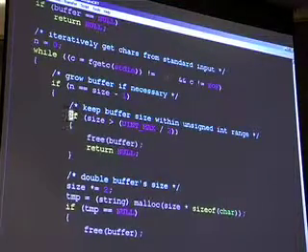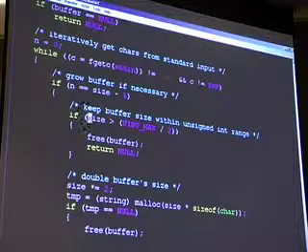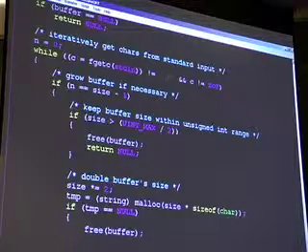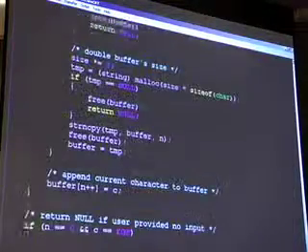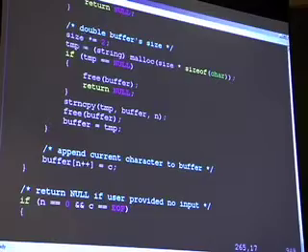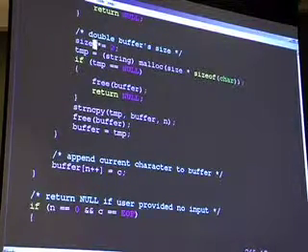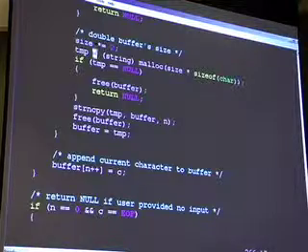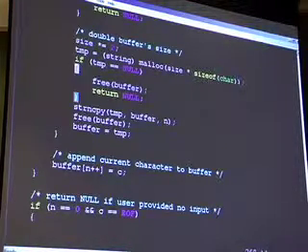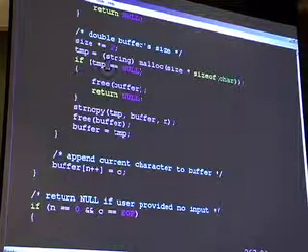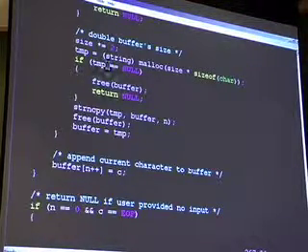If it's that big, frankly, I'm just going to bail, because at that point, we're probably at 2 billion or 4 billion, something like that, in which case the program's getting a little ridiculous anyway. This is not the language we should be using or the data types we should be using in the first place at that point. Otherwise, go ahead and double the size. Then go ahead and malloc just this new size. So that's the same line of code we saw earlier, but I'm assigning it to temp. I'm doing this sanity check. If temp equals null, let's bail out again, because that means there's not enough memory available at this point.